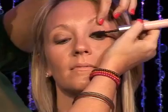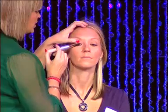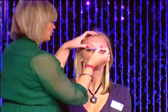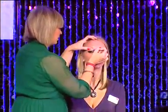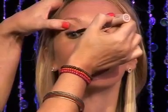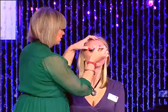So make sure you cover the top of the lashes as well as the bottom of the lashes. It's all about having that little bit of definition without looking like you're caked in makeup. And we're just enhancing. That's why we've called it natural beauty, because it is all about enhancing your natural beauty.